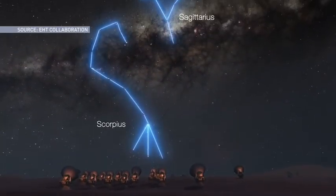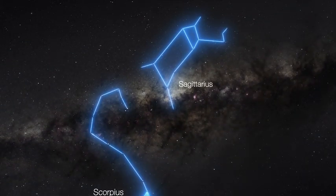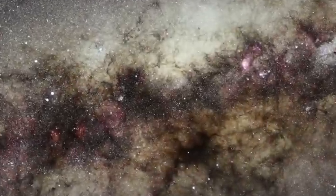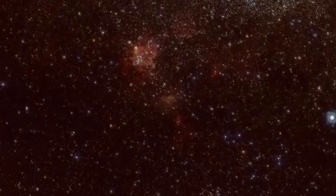We have some fascinating space news. In the heart of our galaxy is a massive black hole — about four million times the mass of the sun. Astronomers call it Sagittarius A star, and up until now they only had indirect proof of its existence. However, now we have some solid evidence in the form of photos. I have with me our space expert and writer Scott Sutherland to talk all about it.